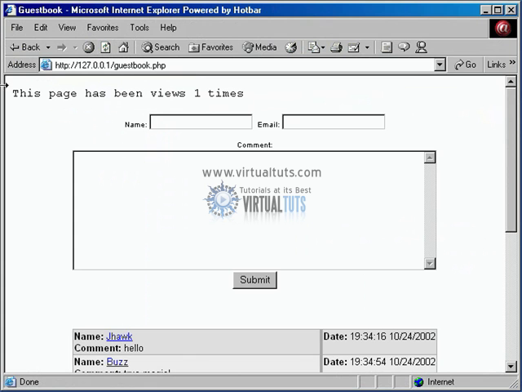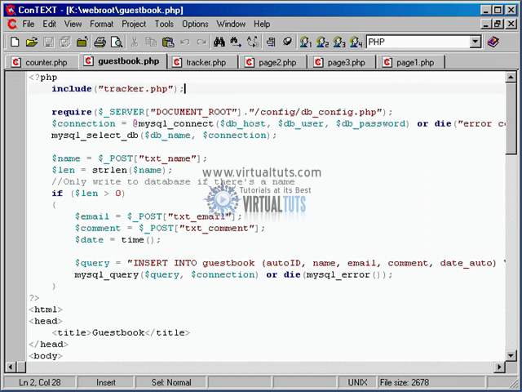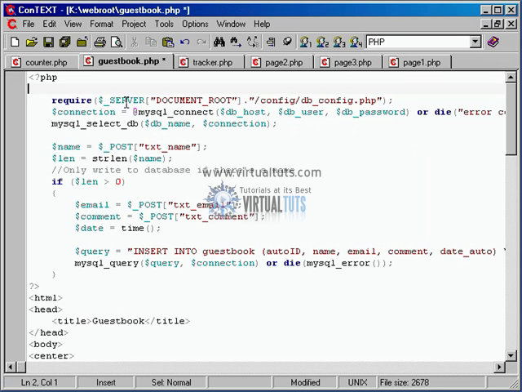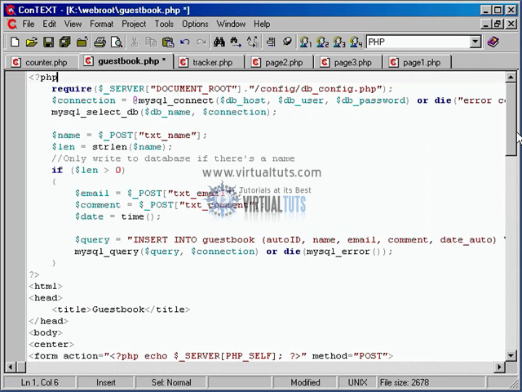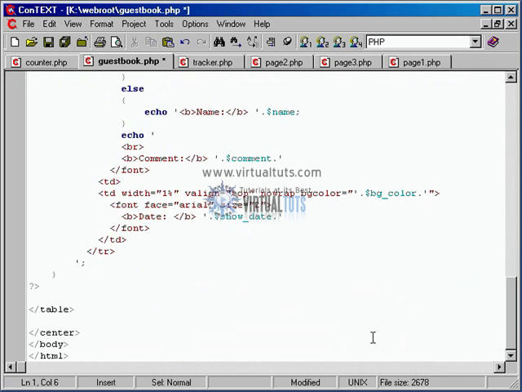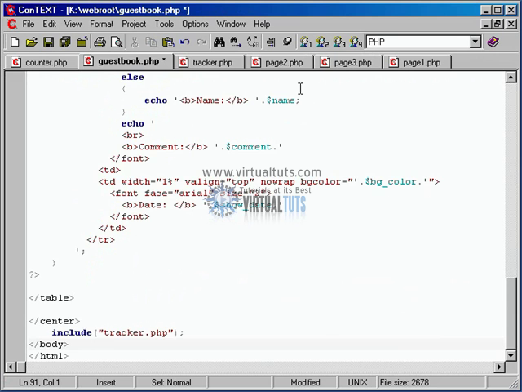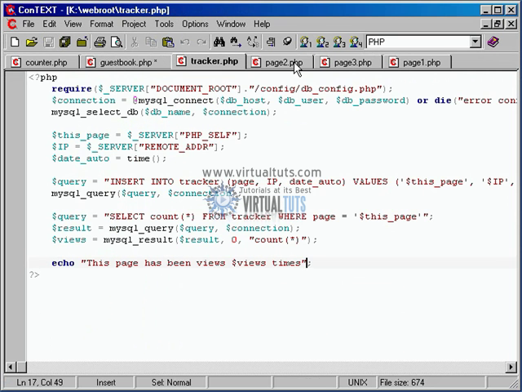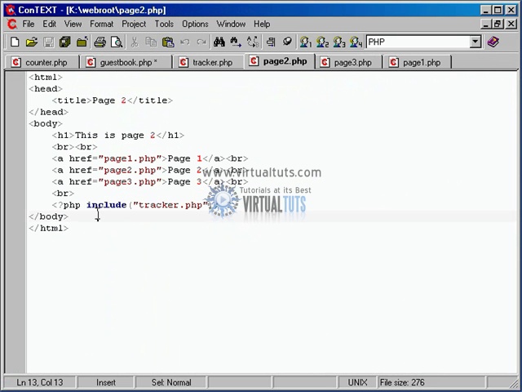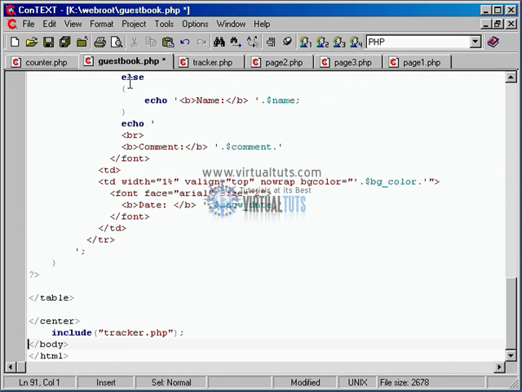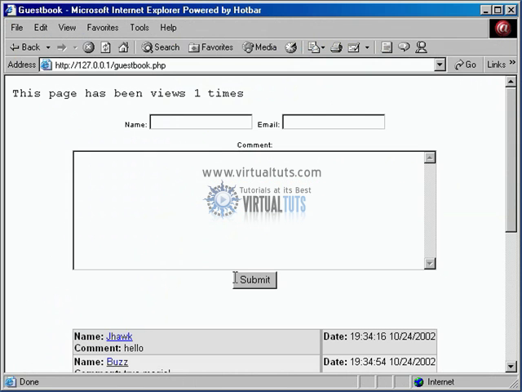So this page has been viewed one time. You can move that around to, let's say, the bottom if you want to put the tracking at the bottom. Let's add it right after the end center, but in this case we need some new PHP tags. I should have done this first. Put it on the bottom of the script. Anyway, the full line: open PHP tag, close PHP tag, include the tracker before the document ends.